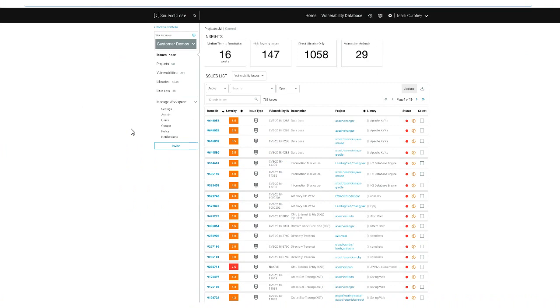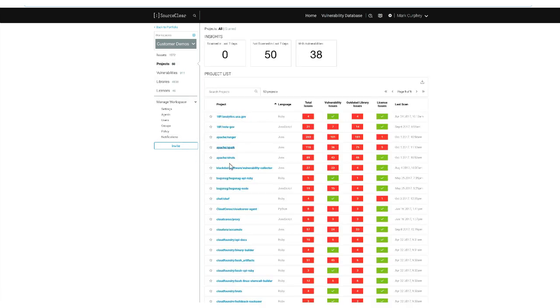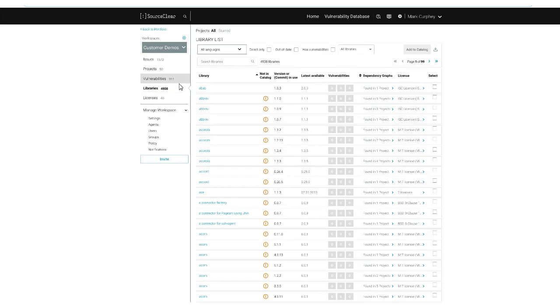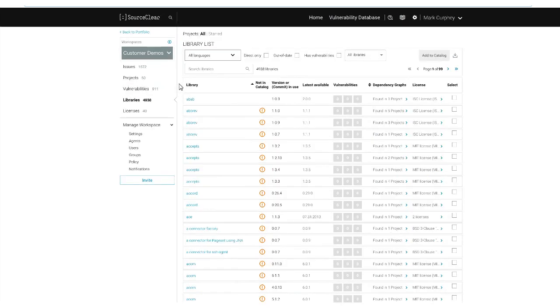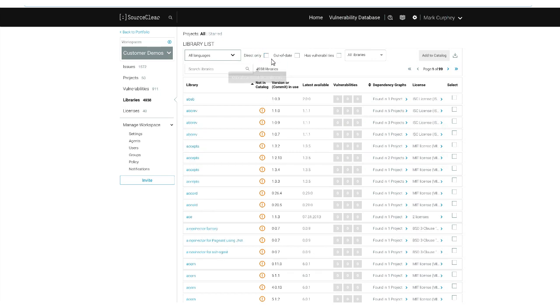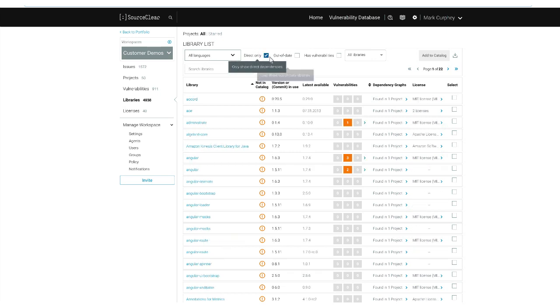Inside of my customer demo here, we have Apache Struts and Spark and vote.gov, which is the thing that we talked about just now. Within those 50 projects, I'm actually using nearly 5,000 libraries. If I select direct only, I'm including just over 1,000 libraries in my code. But when I run the build on those projects, it's almost 5,000. Having this inventory is very useful for me to understand exactly what I'm using.